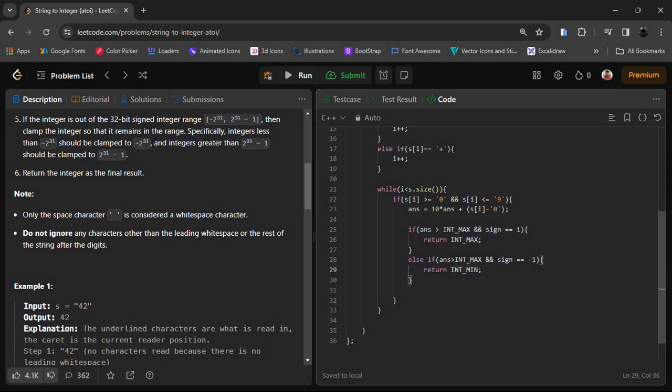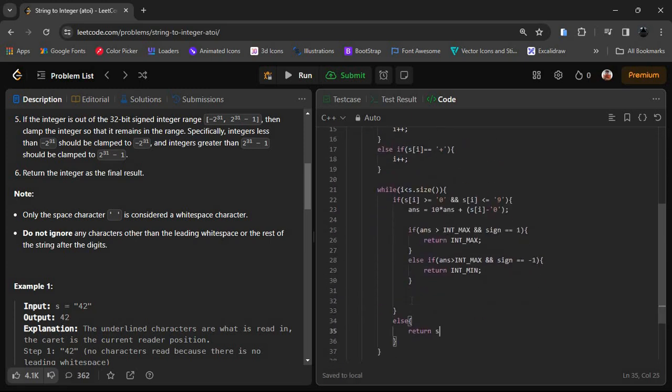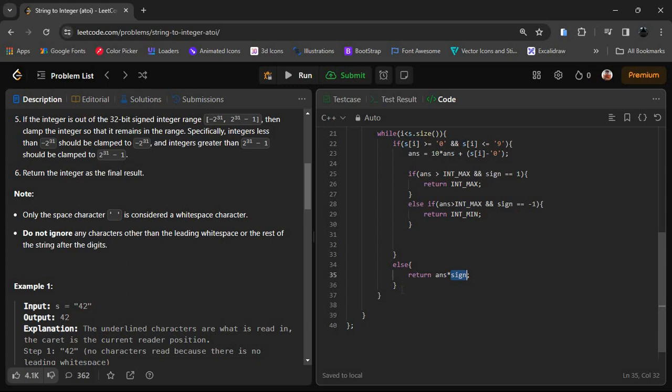Okay, that's all. And if it's not the case, then I'm going to write the statement and return answer into sign. This answer will be multiplied by sign, so if sign is negative, my answer will be converted to a negative number.